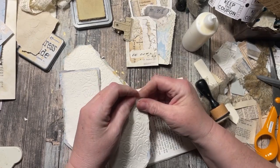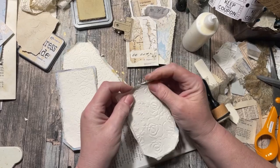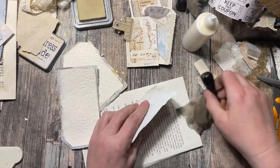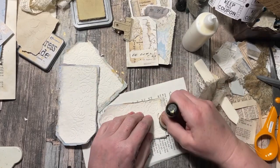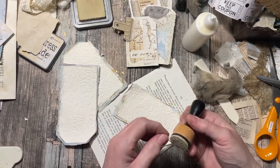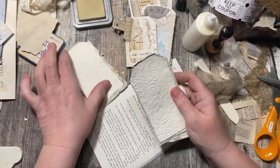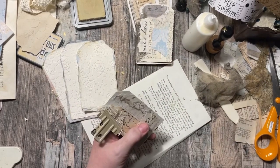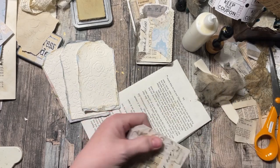So these are the pockets and tags we are going to make tonight. And tomorrow when I come back, I'm going to show you how I use them and how I continue to decorate them when I know where to use them. They will get maybe some sewing, some embroidery, some pictures, and so on. So this is kind of the base and what we start working with.